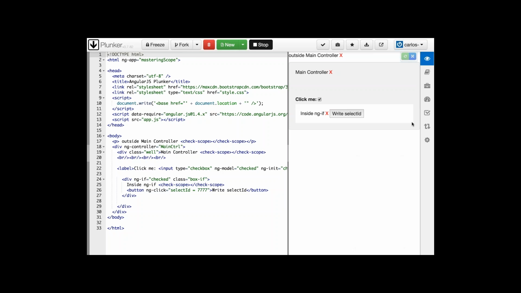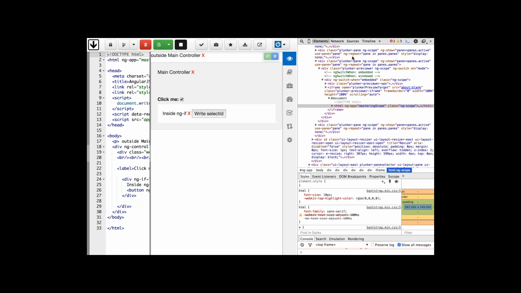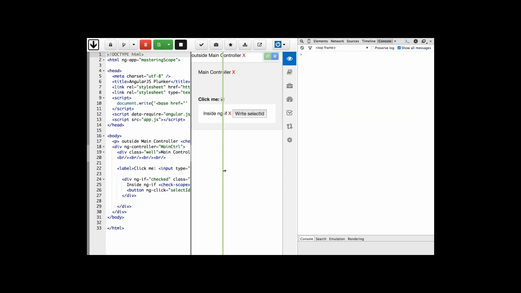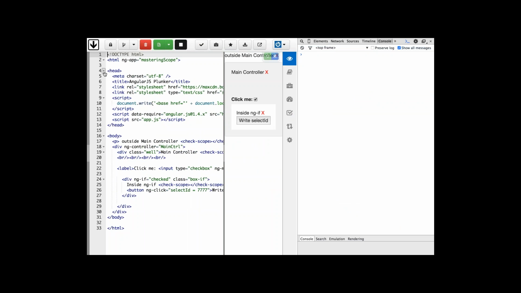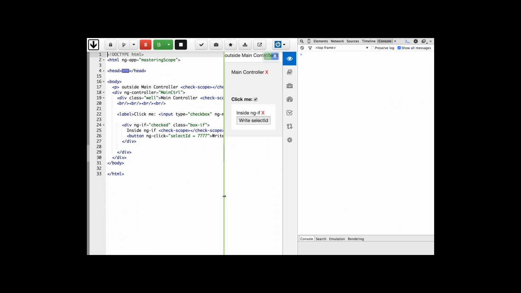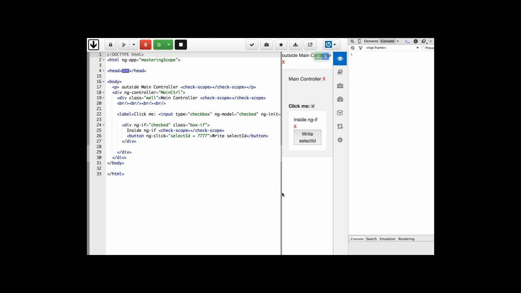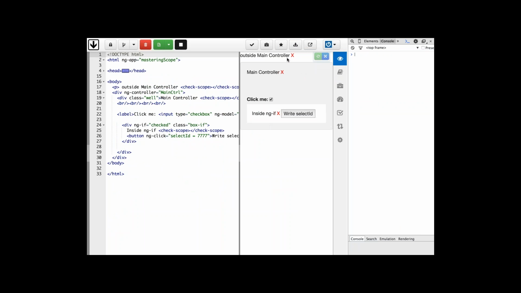Let me show you the console, and we want to show this bigger so you can see. Outside the controller, again, the same.